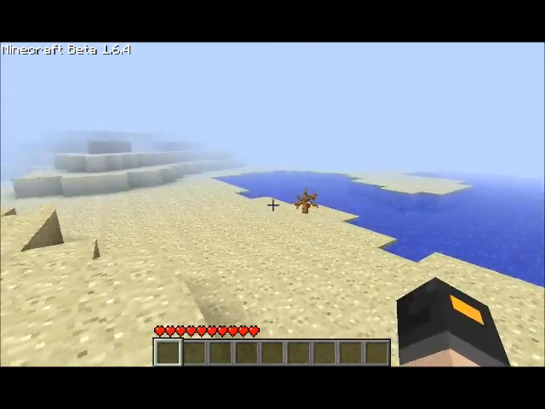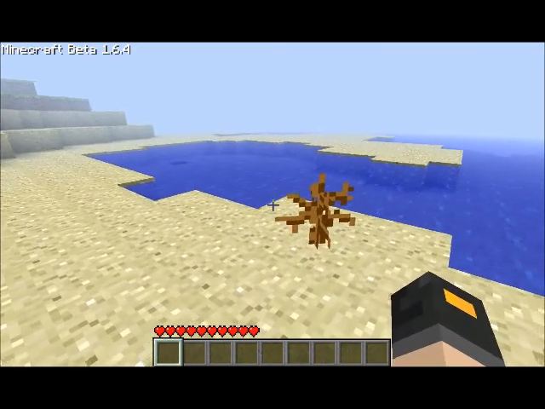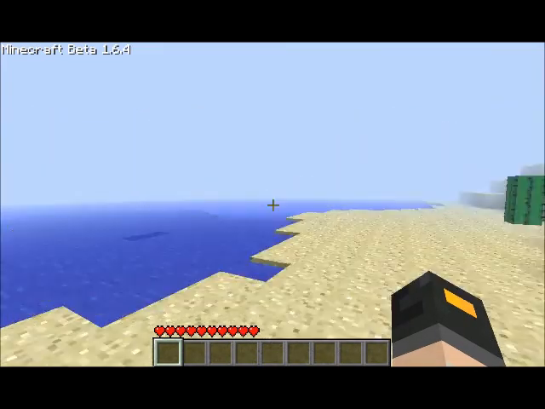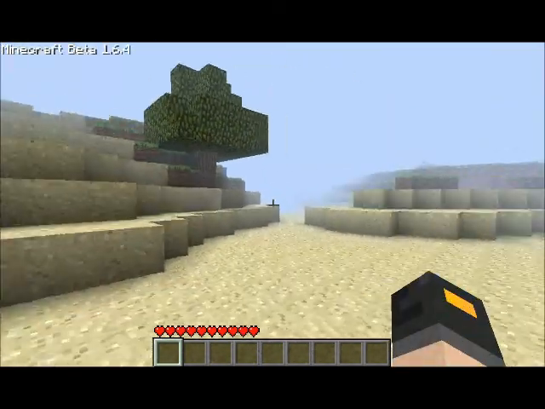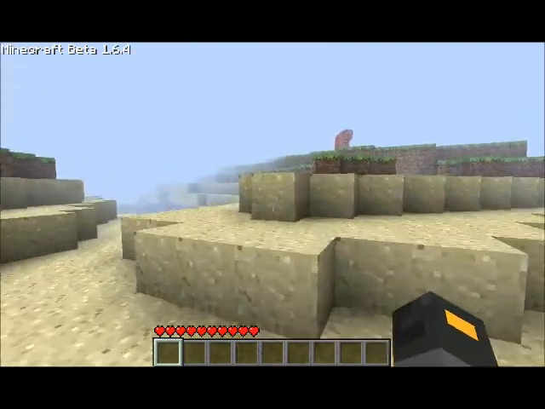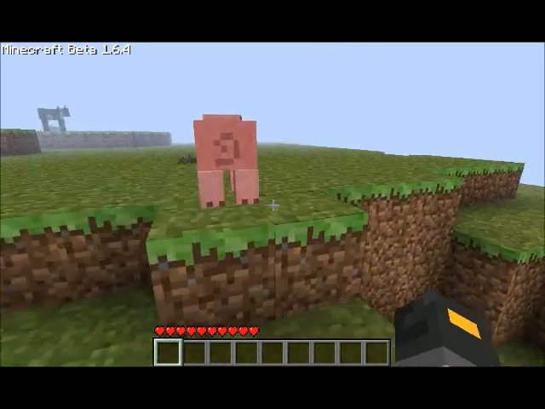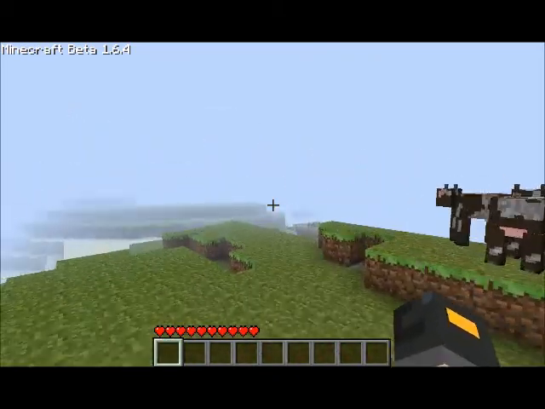So straight away we've got one of these dead shrubs, and these are really rare, but they don't have a point to them. It's just for scenery, and they don't really do anything. Very basic, very simple, but it does make the game better because it wants to be more realistic and things like that. So let it be, I suppose.